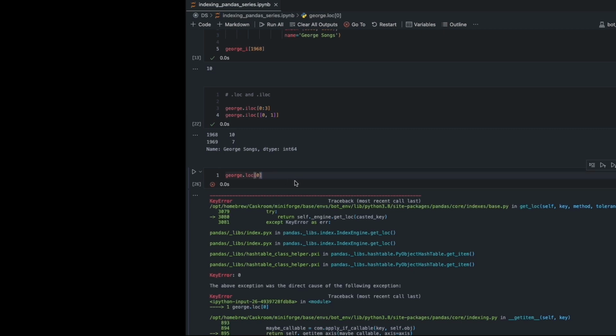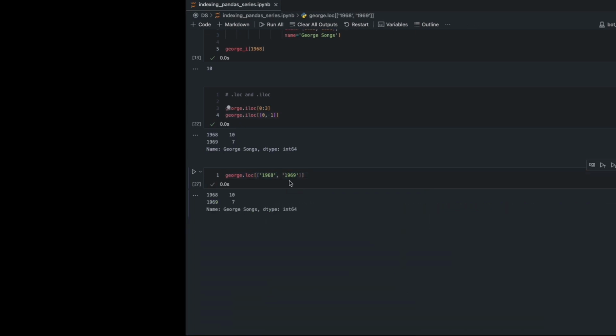Then I can do something similar to this, where I can pass in multiple index values at the same time, and it will give me the correct results. Then I can also try a slice, and it will start picking the data from 1968 and forward.